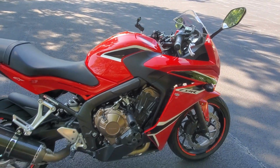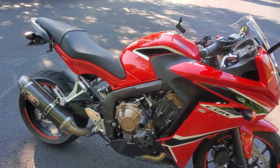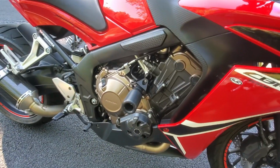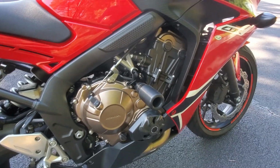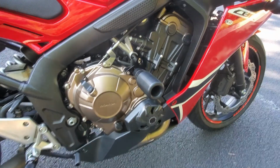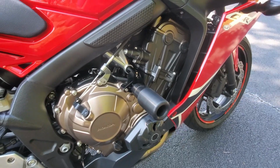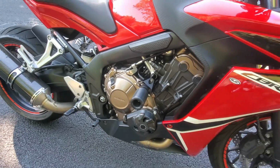Which is great. So I'm going to cover a couple of things that I did to the motorcycle. I had to be creative in a couple of things, and the first challenge I had was finding some decent looking frame sliders for the bike. So I ended up purchasing a set on eBay that were really pretty ugly looking. So I did some research and I found these, I think they're Shogun frame sliders for Yamaha MT-07. So I used the existing mounting piece that mounts to the engine block and the existing hardware, and then I just put on the frame slider for the Yamaha MT-07, and I think it turned out pretty good.